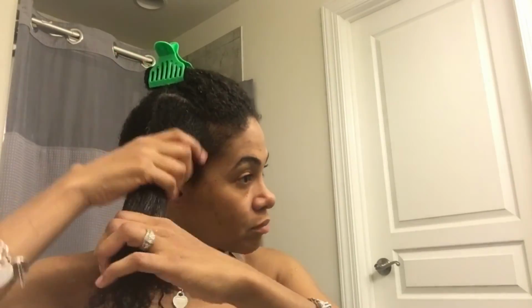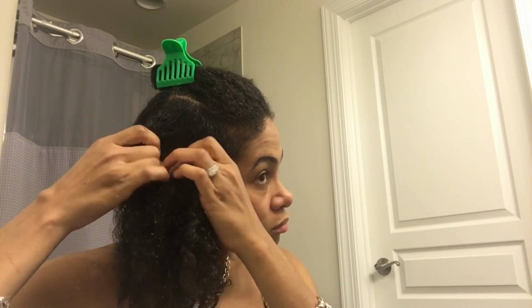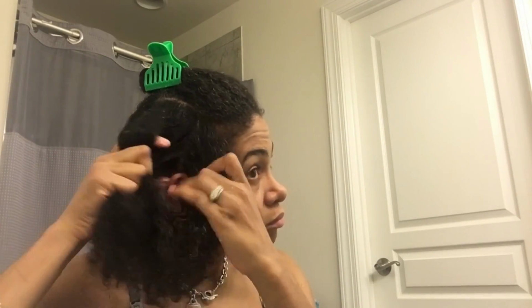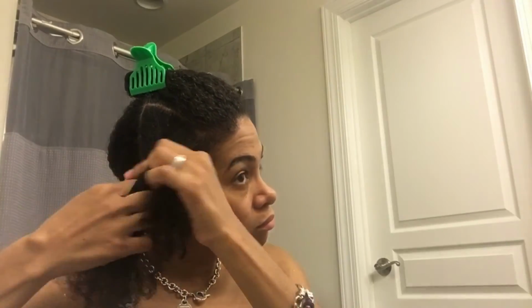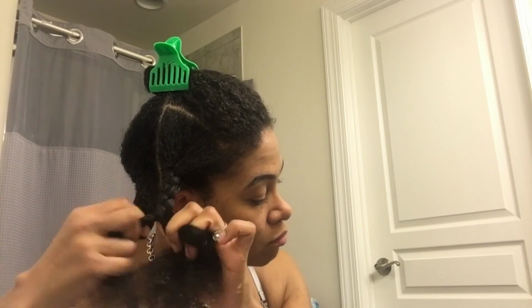What you will never hear me do is bash another product. I am only doing this method because I am literally allergic to pretty much everything that you can buy in the store. They all have coconut oil, they all have shea butter, they all have coconut derivatives, and I can't use that on my scalp.